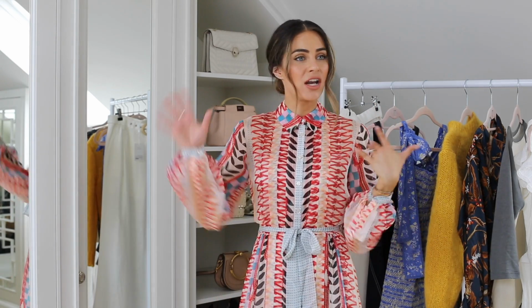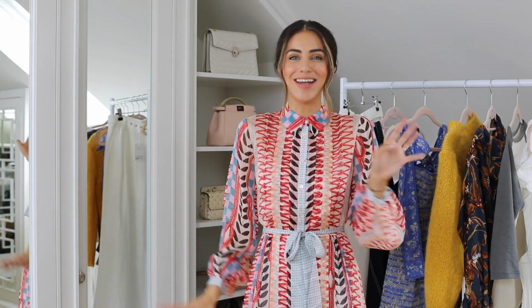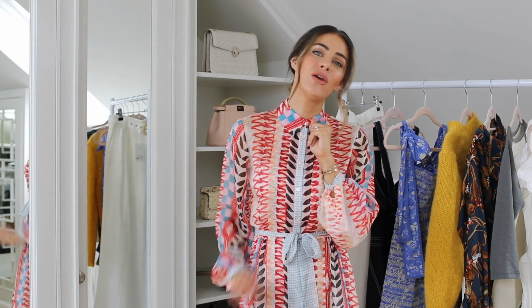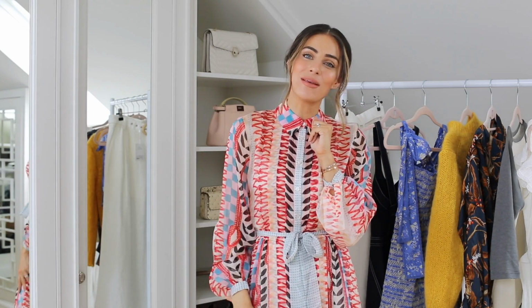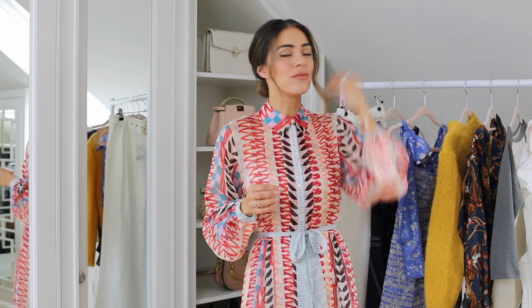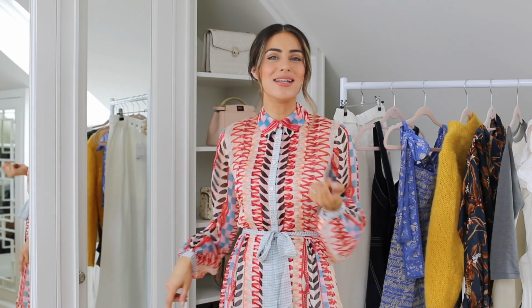I aspire to be the kind of woman that when she's at home, she's dressed in a Temperley dress and some Aquazzura heels just to be at home and answer the door. That's the kind of person I aspire to be. However, that is maybe not who I am just yet. And maybe this dress is what's going to inspire me to be like that, because that is my ideal self. That's when I'm firing on all cylinders, up at 6, ready for 8 o'clock, dressed and putting my best foot forward.